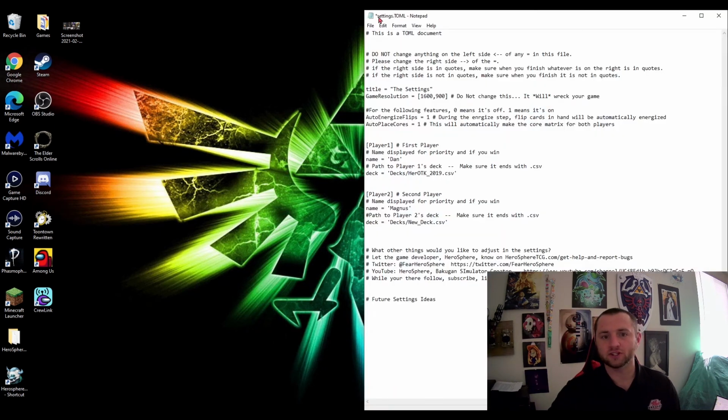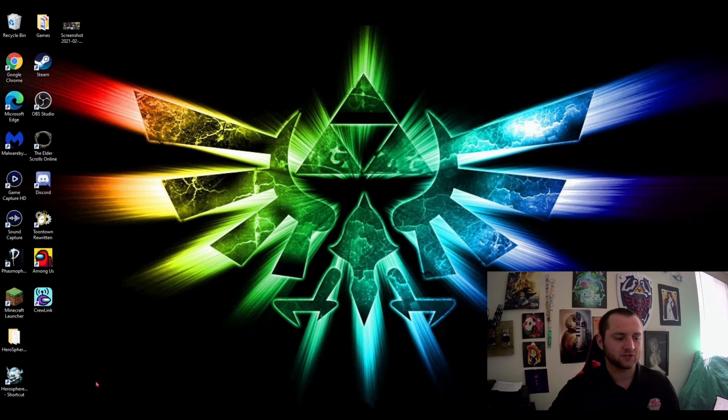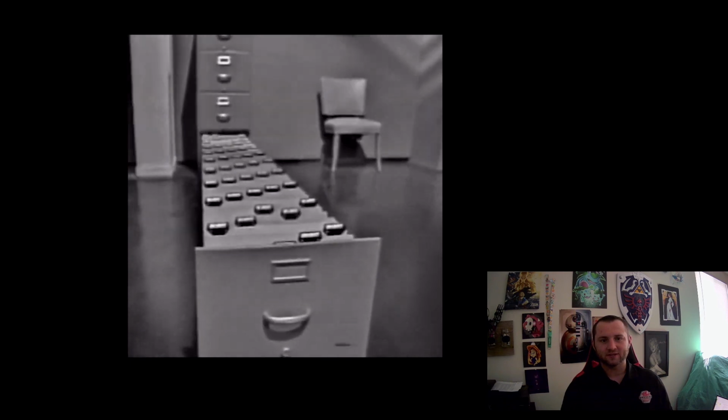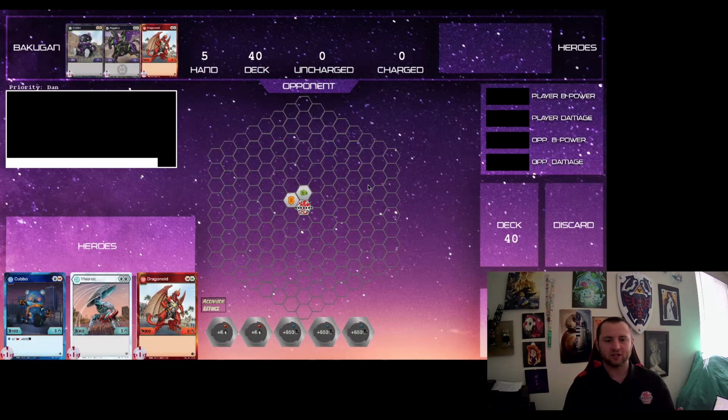But once you're done with the settings, you want to save it. Yeah, we're ready to go. So now to start the simulator, to start playing Bakugan with HeroSphere's TCG Simulator, all you gotta do is double click the HeroSphere TCG Simulator shortcut. You double click it and then you wait a minute. Okay, it takes a second. It's a big program. It's got a lot to do. It'll take a second to launch, so give it a second. It should take over your screen, make it nice and black like this. You get a few seconds to just kind of chill, let it load, and boom.